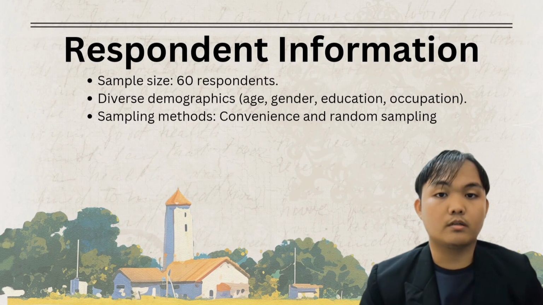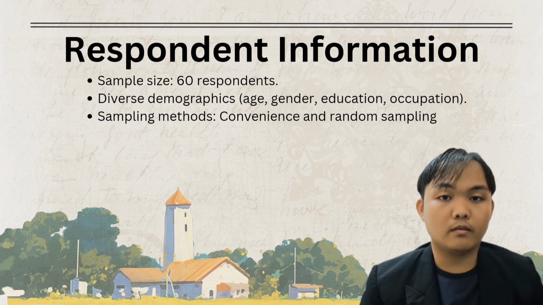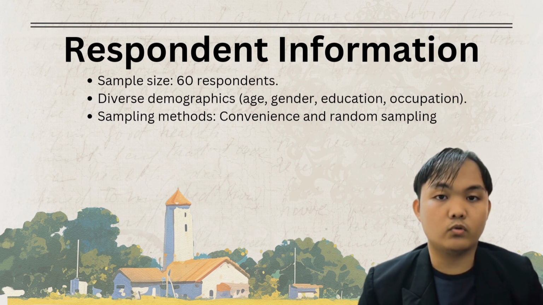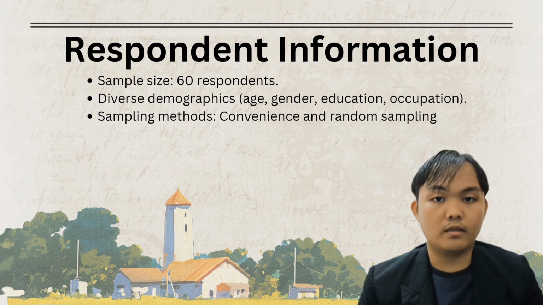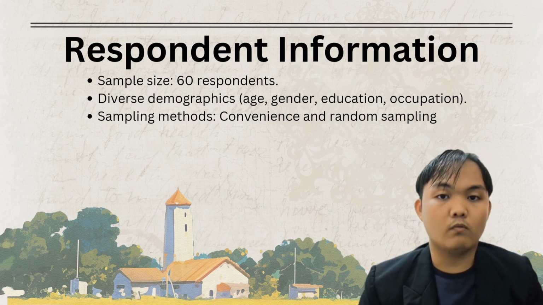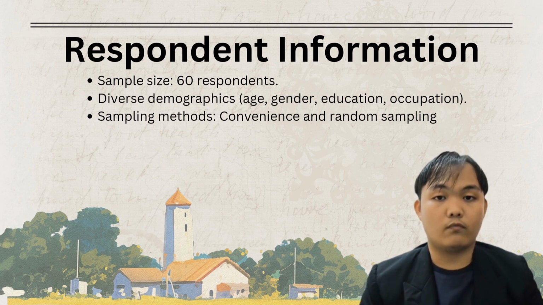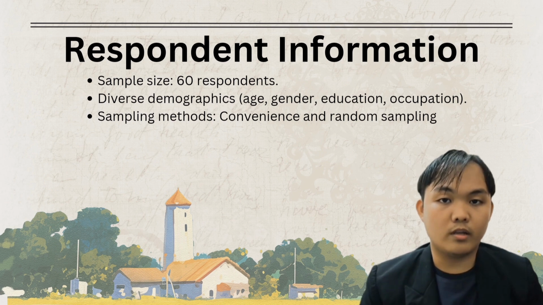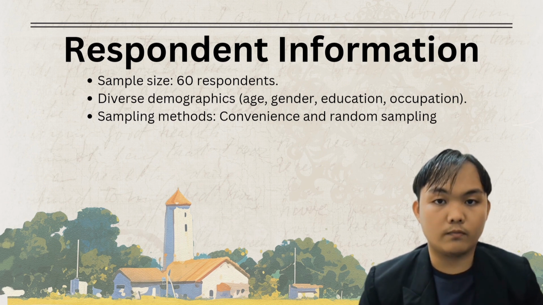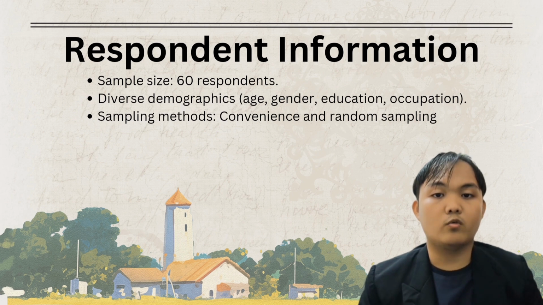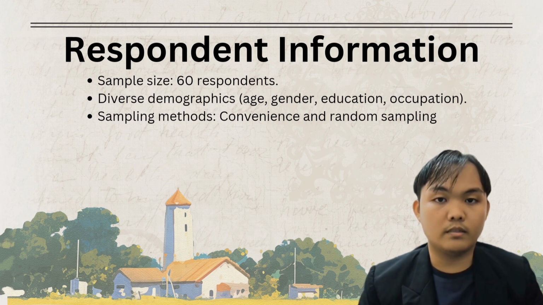About respondent information. For the study, data were collected through a structured questionnaire distributed to 60 respondents. They were selected using a sampling method, such as convenience sampling, random sampling, and so on, so that there is diversity among the respondents from the target demographic. The questionnaire deals with 3 independent variables and 4 demographic variables as per assignment guidelines. Each respondent answered the questionnaire completely, which ensured the integrity and reliability of the dataset used for analysis.